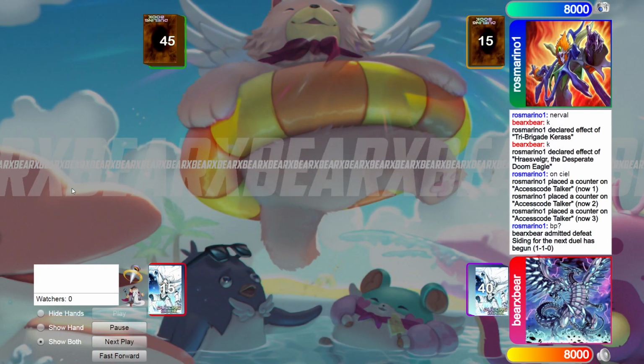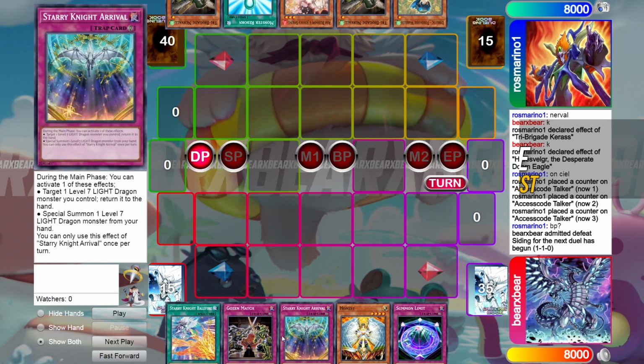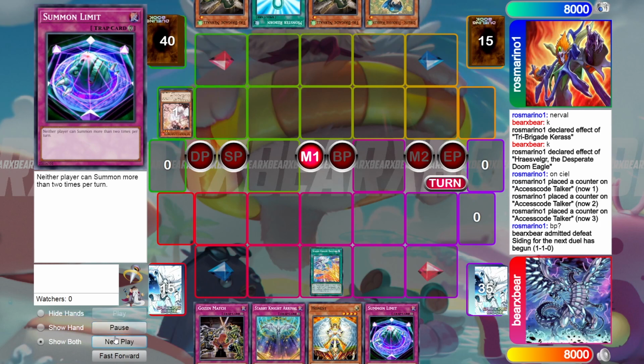So obviously, you've seen this as a control strategy. I will want to go first. Looking at the opening hands, we open up a Balefire, Ghostly Match, Starry Night Arrival. So this is a trap that allows you to special summon from your hand the level 7 Light Dragon and then also bounce it back to your hand, so that way you can keep recycling the pops, which is very nice. We open up with an Honest, which doesn't do anything, and a copy of Summon Limit, one of my favorite traps in the game.